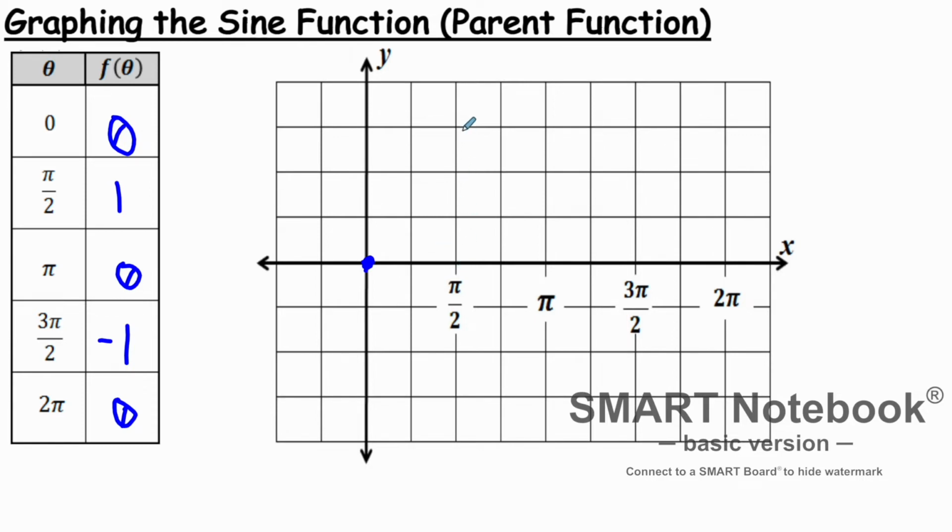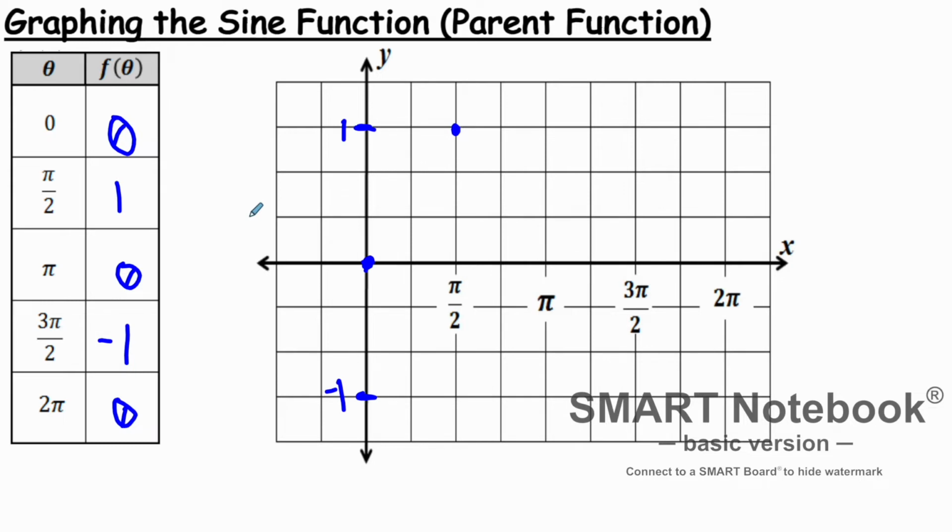I'm going to say 3 marks as 1. So I'm going to put a little line up here and say that this right here is 1, just to kind of spread the graph out a little bit. And I'm going to go 1, 2, 3. This right here is negative 1. Okay? I'm not going to put it right at the first block because then it's all going to be squished in there. This way it'll help spread it out and give us a good, accurate view of what this looks like.